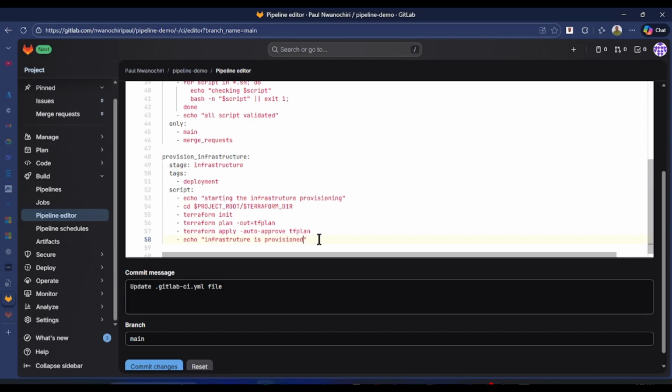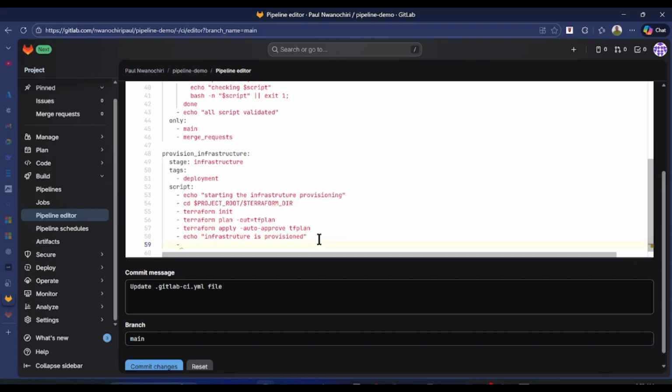So the next thing we're going to have here is the Docker ps. We'll be verifying the containers, so let's just have an echo to tell us that we are verifying the containers were created.